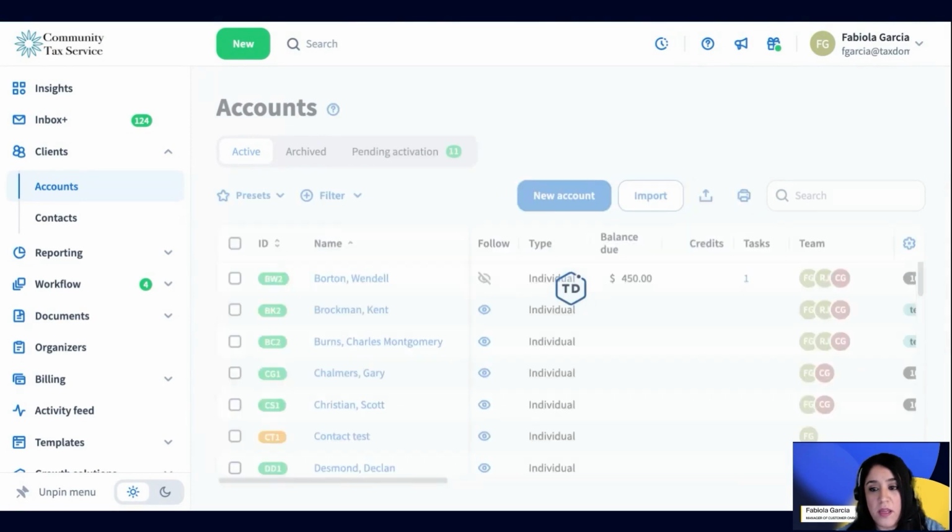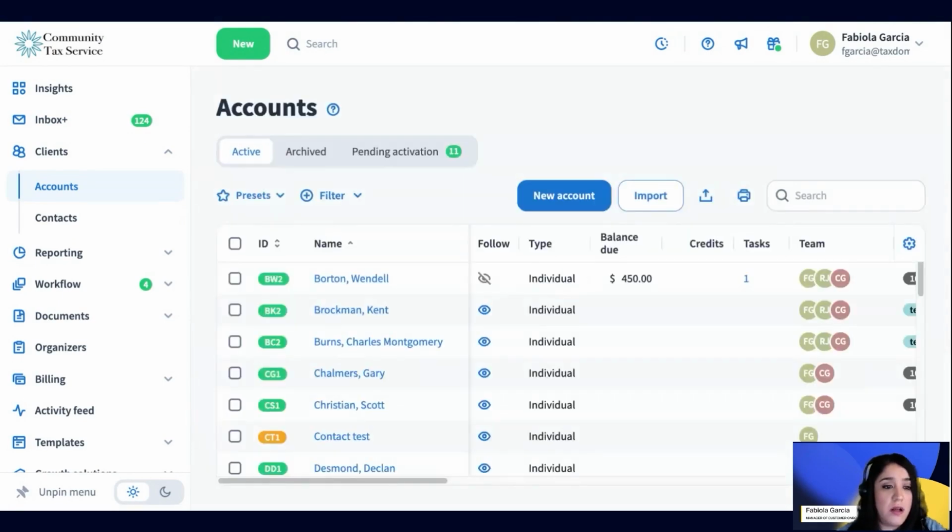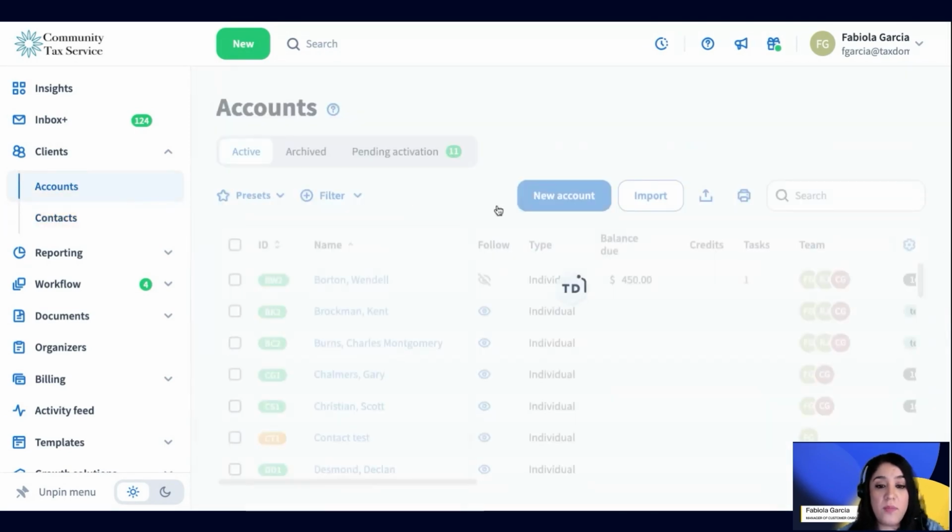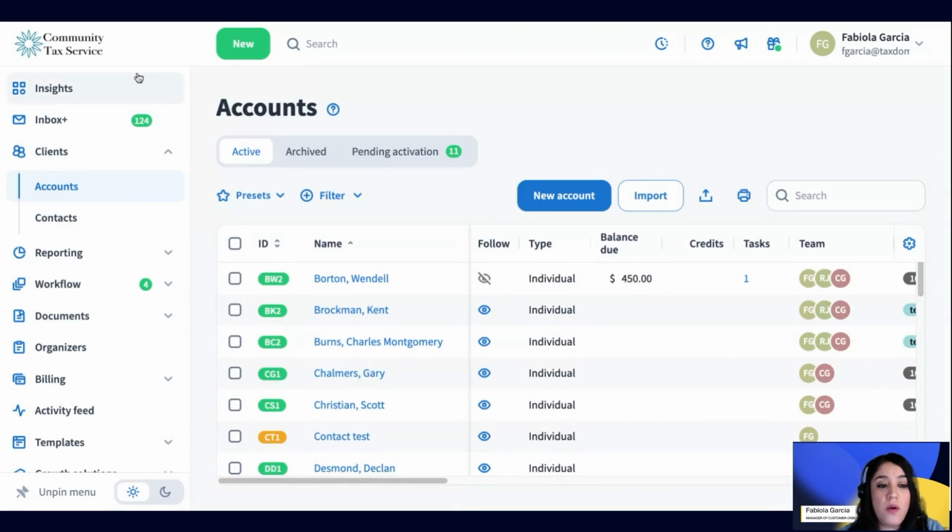Let's go into our client section. I'll dive in more deeply in this section once we start talking about our client list and look at how to create a test account. However, just generally, this is where you see your client list. We have an account list and then contacts. We'll talk briefly a little bit later on about why those two items are classified as they are. But for now, just know that this is where you can look up your clients.